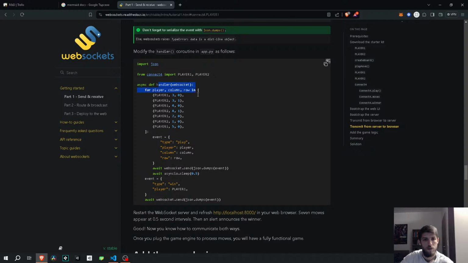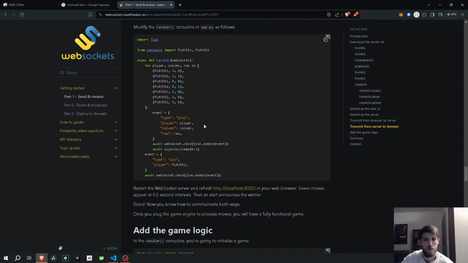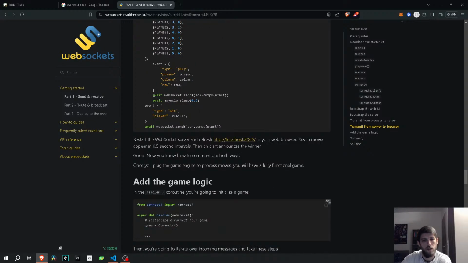Okay, so now I have the handler here, and there's a sequence of events that's sent, and I presume that these are play events, the parameters or arguments for the play events, and all of the turns are sent.